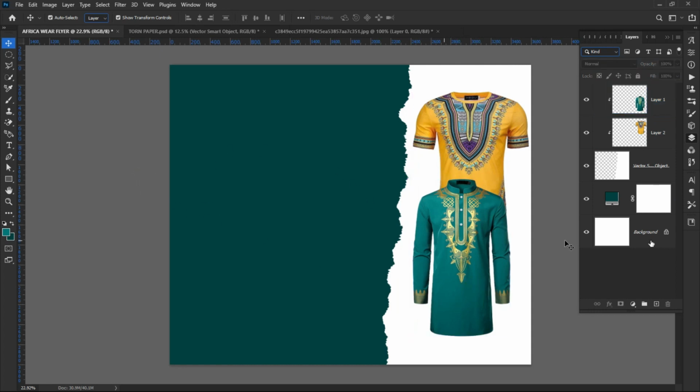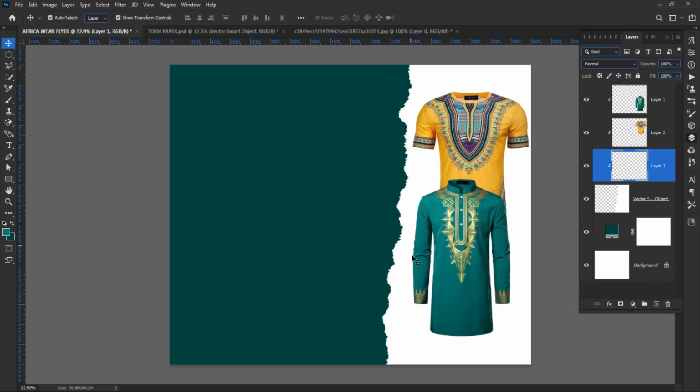Okay, so that's very nice. Now let me select this shape and then create a layer. Okay, now I'm going to create a shadow here, so I'll go for my brush tool here.